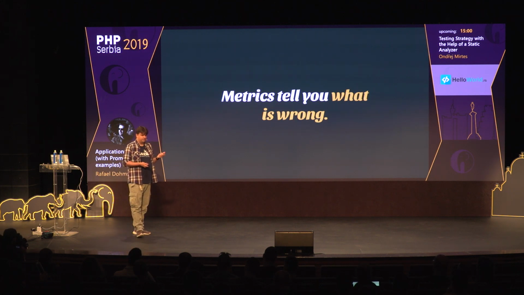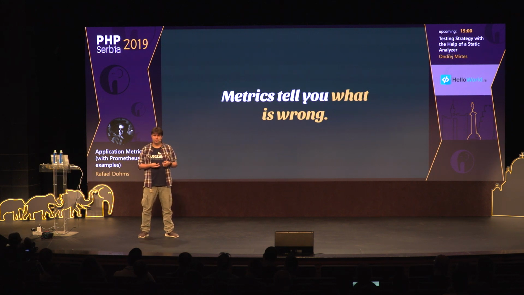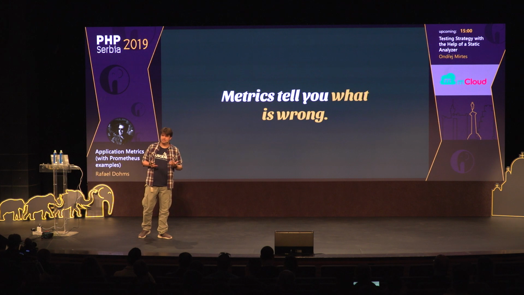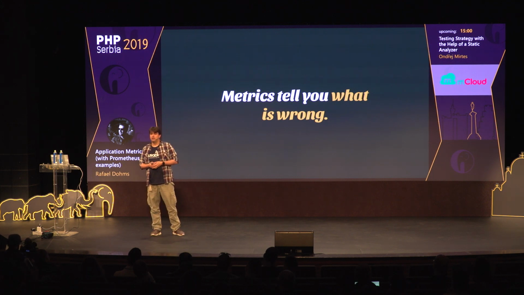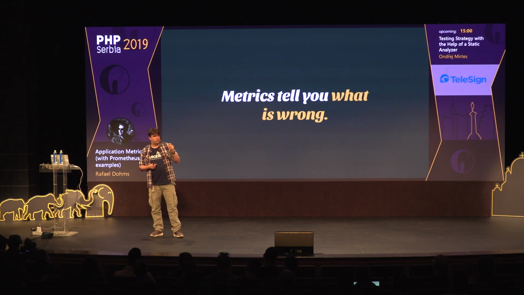Metrics can also tell you what is wrong. Maybe something is broken. Maybe you're not getting the throughput that you're expecting. Data is not getting to your database, right? You can do that, obviously, if you're watching exceptions, which everyone is, you know when something is wrong. But metrics can give you a little bit more subtle information into what's going on.